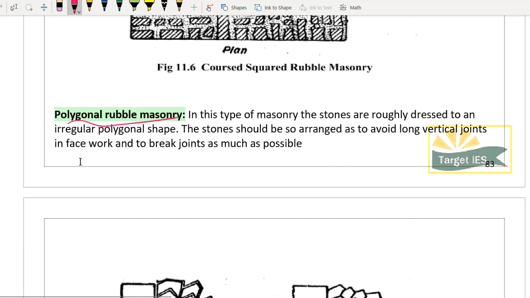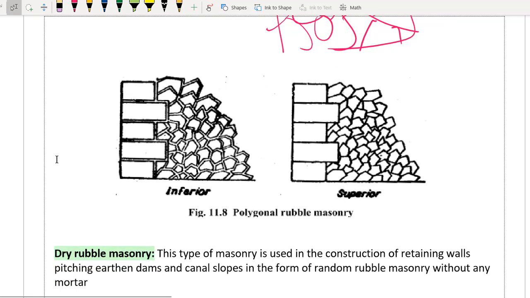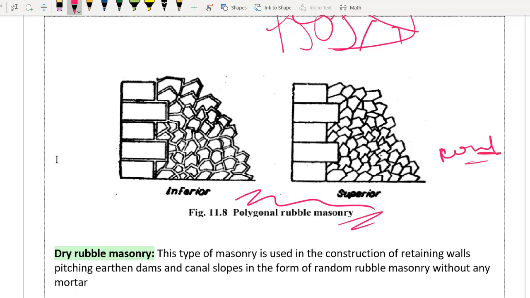Next is polygonal rubble masonry. If you have stones of irregular polygon shape, generally you will be going for compound walls, right? In compound walls you will see a stone something like this. You might be seeing it in village areas especially. The rocks are placed in polygonal, irregular shapes, and you cannot observe any pattern. So basically these are called polygonal rubble masonry. Where do you use them? Basically for compound walls. Load bearing capacity is quite low.